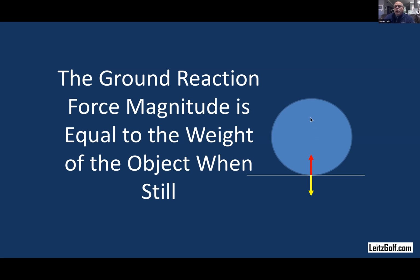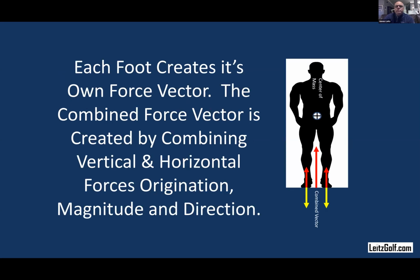So if you put this ball in water, it's just going to go to the bottom. The reaction force of the water might slow the ball going down, but it won't make it stay on top. So the firmer your surface, the more the reaction is going to be opposite of the force of the object itself. Now, this is when it's still.